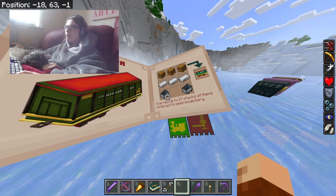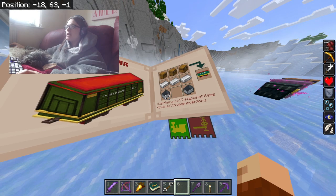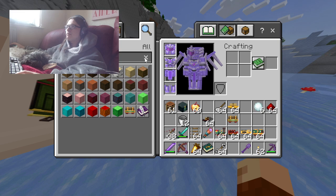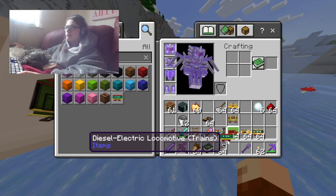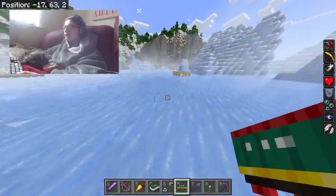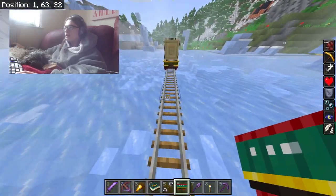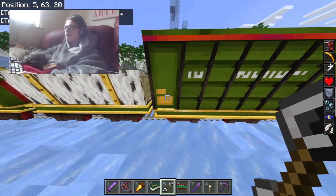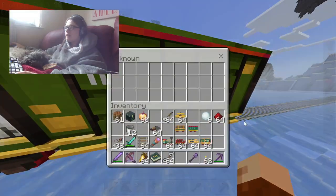And next up is the boxcar. Carries up to 27 stacks of items in an openable inventory. So it's 3 chests, 3 iron ingots, and 2 minecarts. So put this down. Bonk, bonk. And then I guess I right click it.